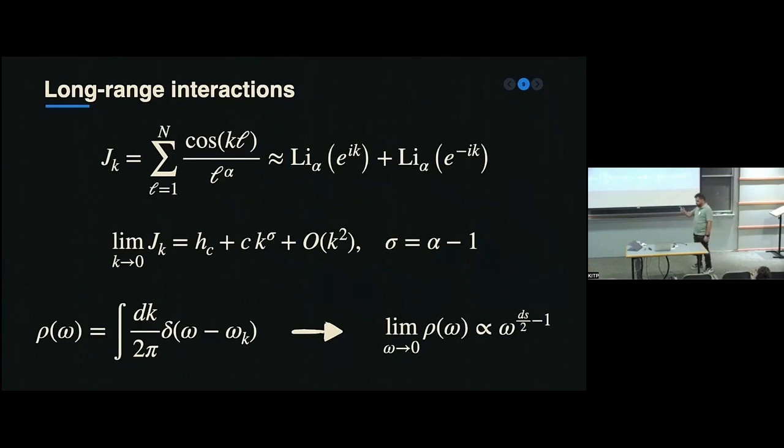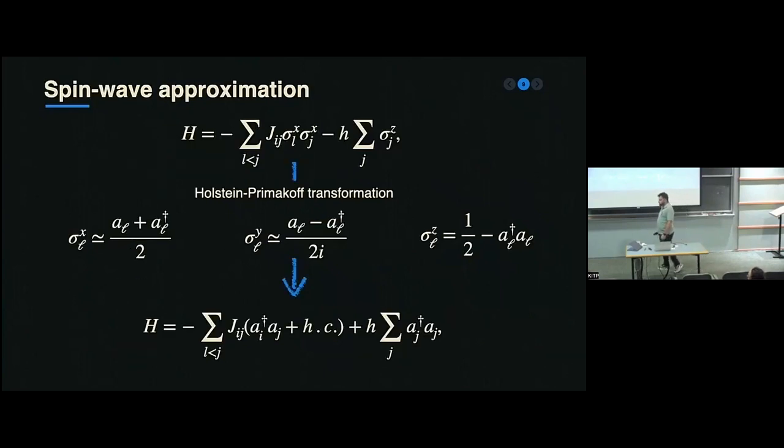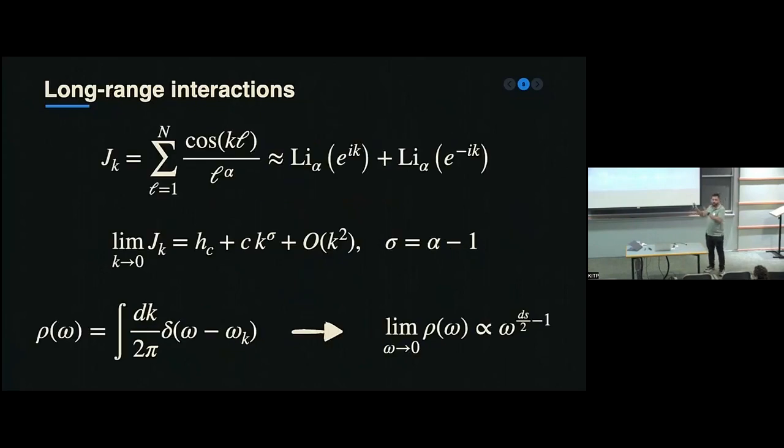Do you want to ask a question, Leo? Yeah, just a comment. There should be non-conserving terms as well. Yeah, I think if you do it exactly like this, oh, you're right, sorry. Ah, no, I don't need it. So, yes, Leo is saying that there should be non-conserving terms, so that you can also have terms like a dagger a dagger, if you do this kind of transformation. I think in this specific case, if you do this one, they won't appear, but it depends on the value of J and h, because they can cancel or not. It's not important because it's still quadratic, I can still diagonalize and I can still get non-analytic terms.